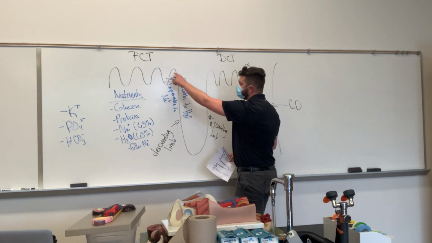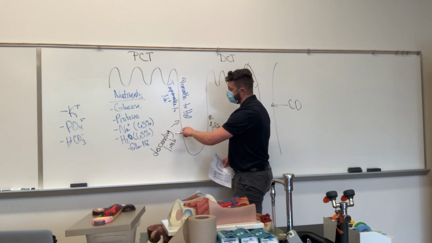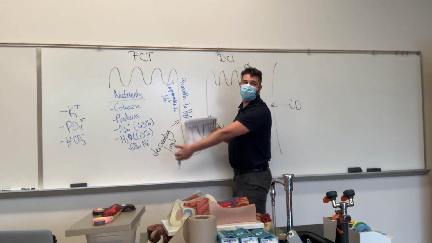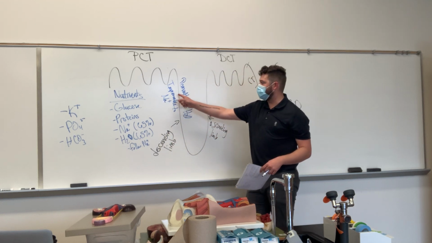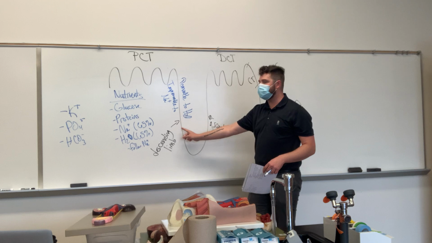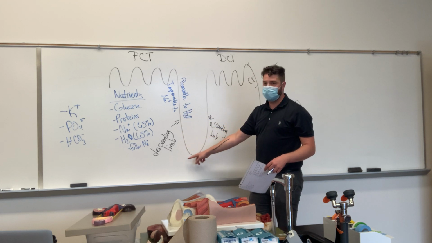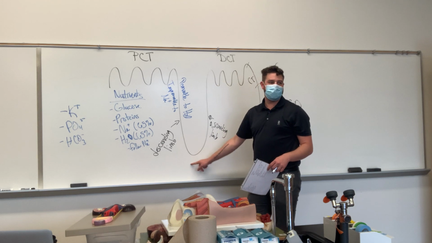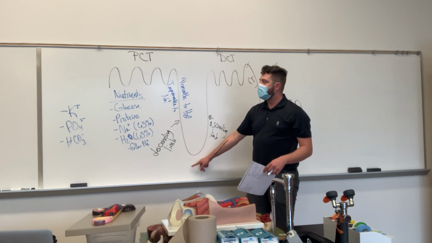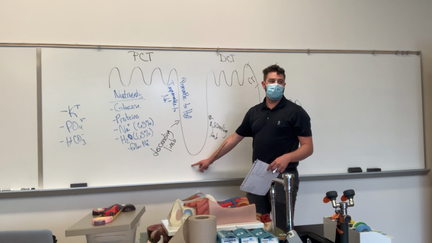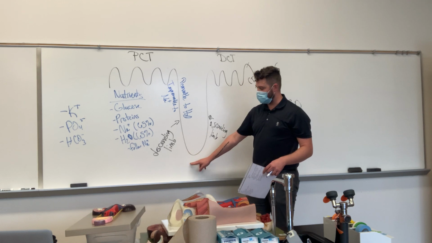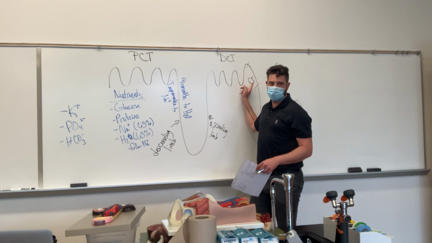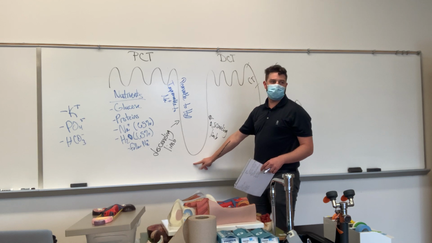Meaning that as fluid moves down the descending limb, water is going to be going out of it, but sodium will get stuck in. So your fluid in the descending limb, as you go down and down, gets more and more concentrated. By the time you get down to the end of the descending limb, the peak of the loop, that's when your fluid is going to be the most concentrated. It's still not urine yet. We don't call it urine yet. Remember, it's not urine until the collecting tubule. So it's still tubular fluid at this point.